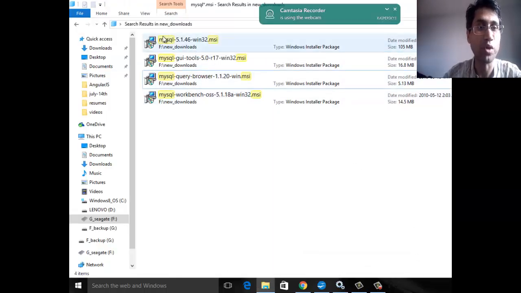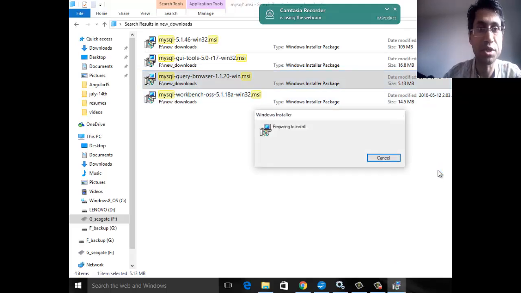So this is the software that I downloaded before. This is for the MySQL DBMS, Database Management System, and this is the Query Browser, and this is the Workbench. Now this other one can be a different graphical user interface tool for MySQL, or it can be related to some of this. I actually have to see what it is. There is a good possibility that it provides some functionality for the other components, so it can be completely different. I believe it's part of something else, or adds some features to this or that. Anyway, Query Browser.